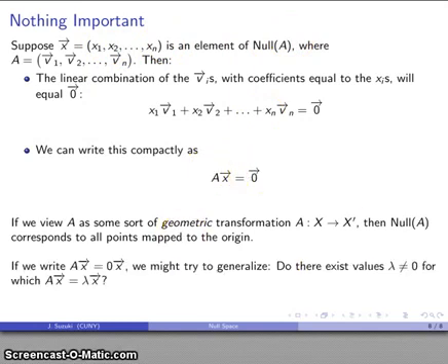And finally, there's one last neat possibility. If I look at Ax equals 0, I might try to generalize this. Ax equals 0 is the same as Ax equals 0 times the original vector x. So multiplication by the matrix A is as if we multiplied our vector x by 0. And so the question is, can we try to generalize this? Maybe I can find a value, call it lambda, not equal to 0, for which A times x gives me some scalar multiple of x. That is an important problem, known as the eigenproblem, and we'll take a look at that in a little bit.